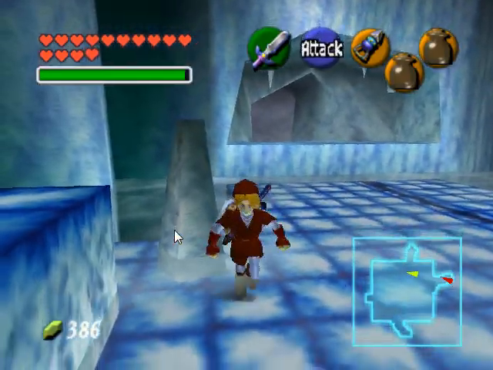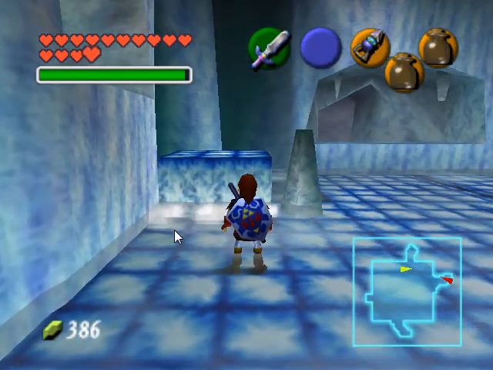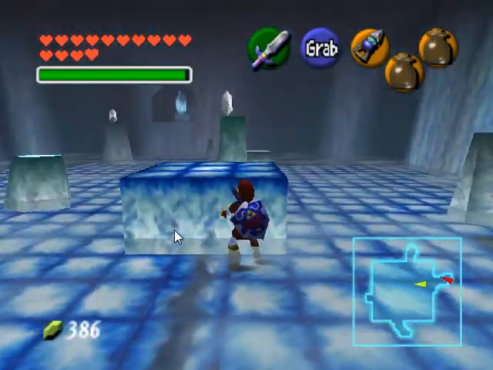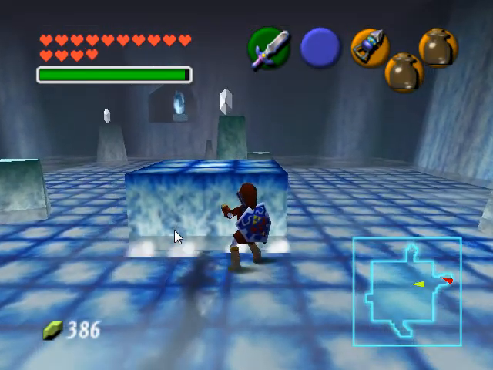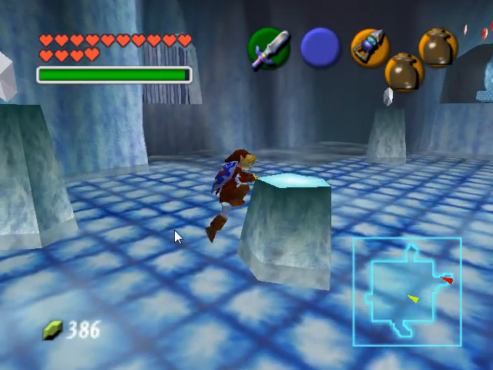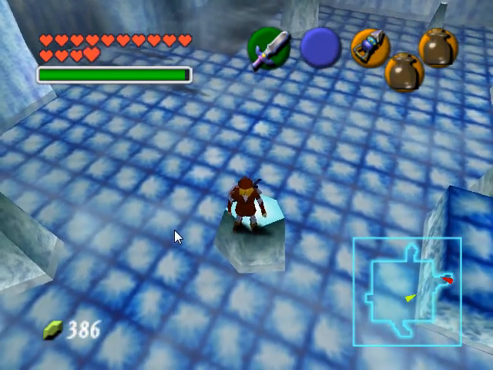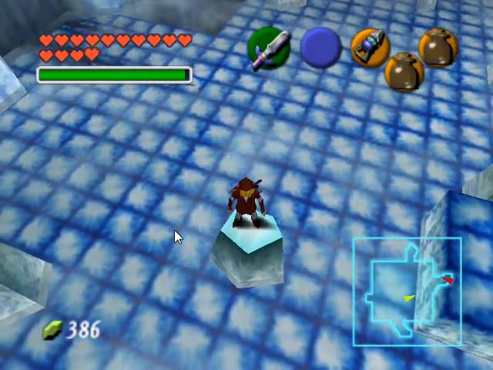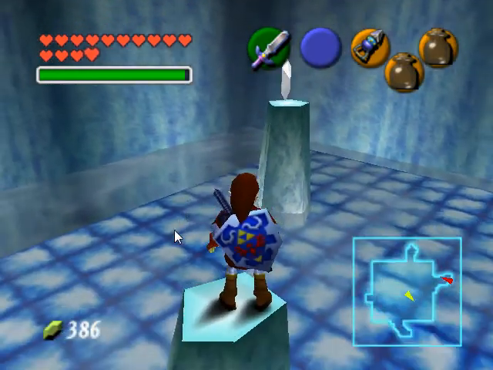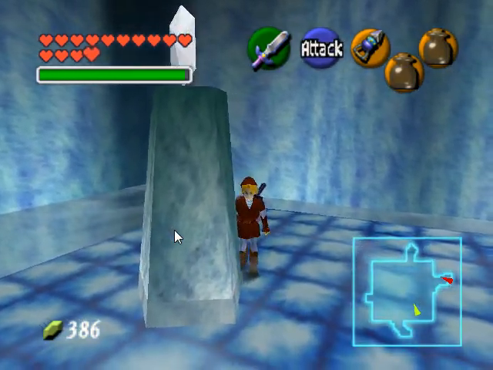Alright, so once you're done getting that one, just push the block off the edge. Somehow, another block magically spawns. I won't question Zelda logic. It's Zelda logic. They can do whatever they want with it. Hey, if they want to be able to use fire underwater, then you can use fire underwater. I mean, why not? Mario does it. So, why not Zelda?